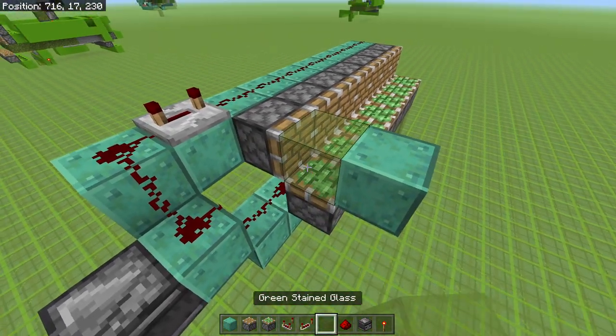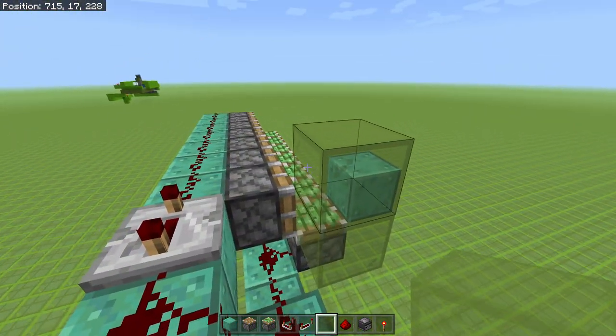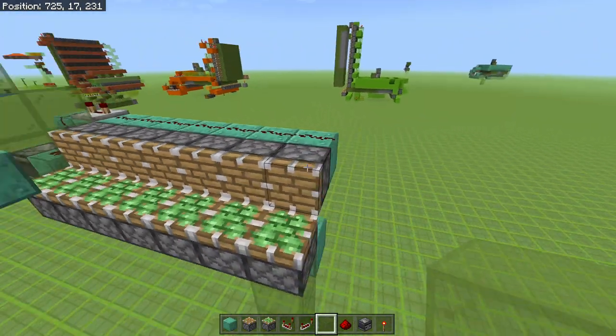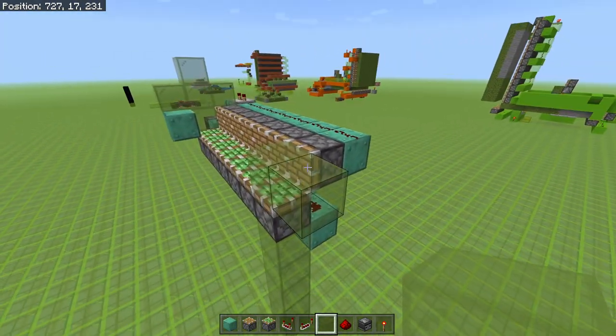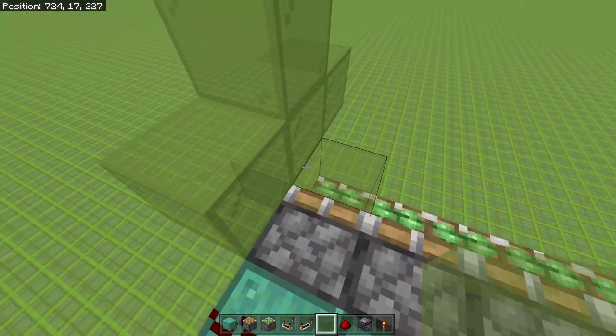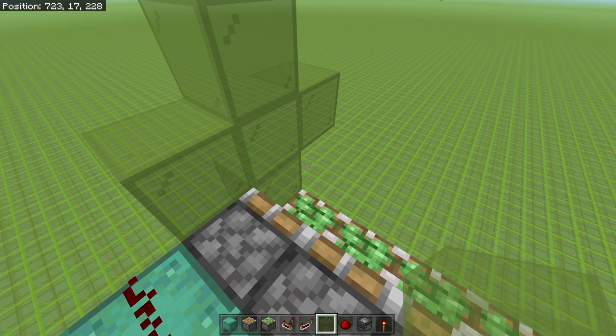Next, I'm going to take some glass and just build a little T-junction like this, or a little cross on the end, and I'm going to do the same over here. This is just going to make sure that everything stays within the machine rather than falling out. There's going to be a lot of liquids around here.